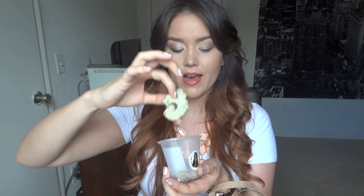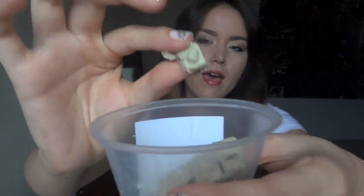It came in a big kind of spiral form, and you can see there's little lavender seeds right in there, or dried flowers, I don't know exactly what. So you just break off a piece about this big, and you put it into the palm of your hand, put a tiny bit of running water underneath it, and then just scrub your hands together to create kind of a thicker paste. So there's also chopped up almonds, lavender, and something else in here. So it really helps exfoliate your skin, but it isn't too harsh. I've been using this every night and I haven't noticed any problems. So I probably will repurchase this one, although I do kind of want to branch out and try the others.